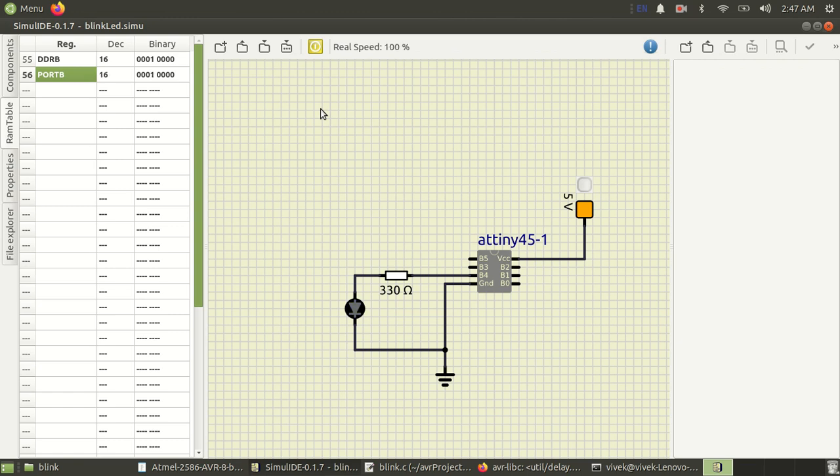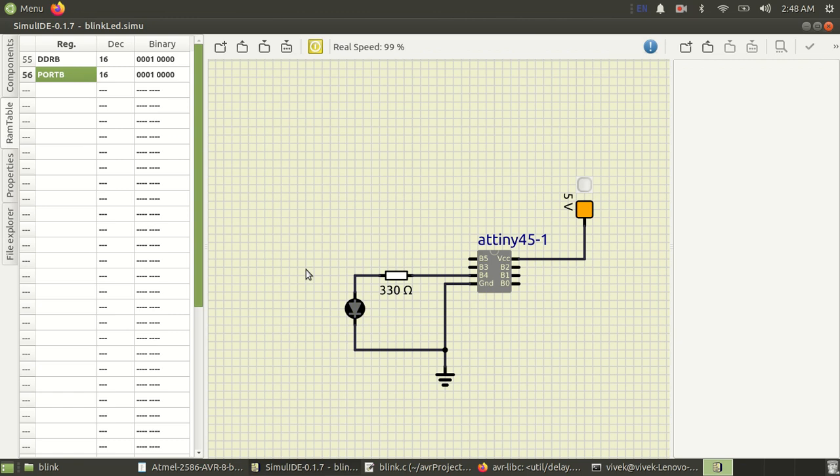It keeps doing this forever because we have included this particular code inside an indefinite loop, while(1) loop. Okay, so whenever it becomes 1, the LED turns on, and whenever it becomes 0, the LED turns off. Okay, great. Our code is working as expected.